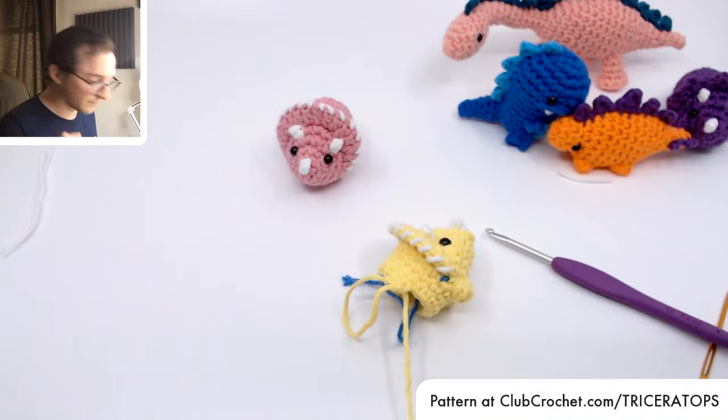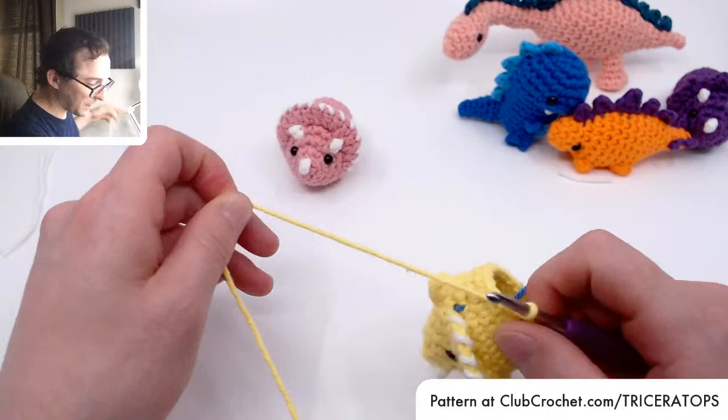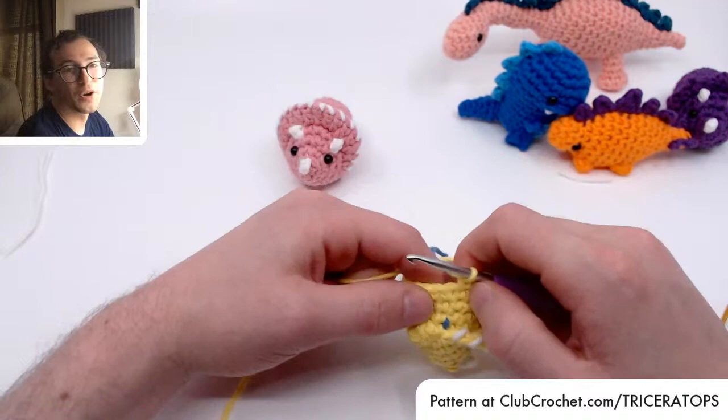Veronica asks, her son is watching Jurassic World 2. He wants to know if you can make a Spinosaurus. Yes, I can. That is the plan. The pattern is probably going to look more like a raptor, but the idea originally was to make it more of a Spinosaurus. So yes, there will be a Spinosaurus pattern eventually.